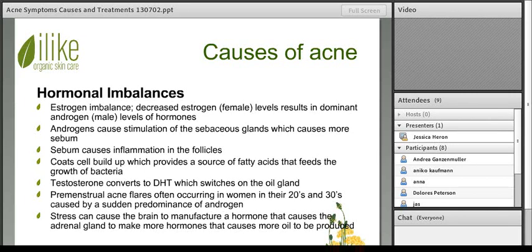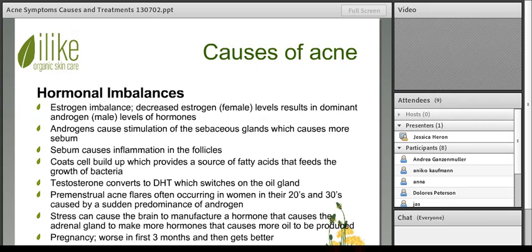And a lot of times things happen in their personal lives that cause the stress. That can also make the problem even worse. So assisting your clients in de-stressing can be a very helpful thing. Many acne sufferers have noticed acne flare-ups in patients that are under stress. So that would be, like I mentioned before, something important to address in your treatments. Find out how much stress they're going through.